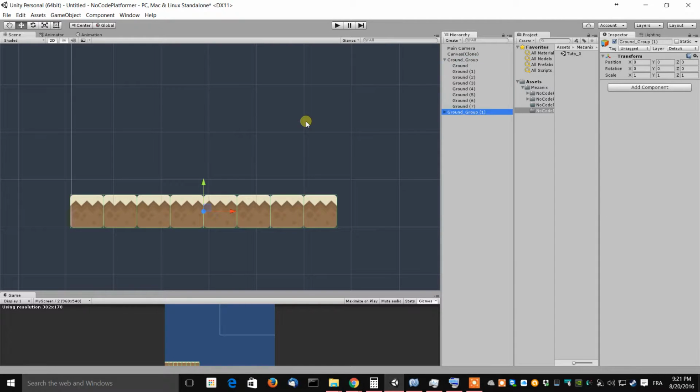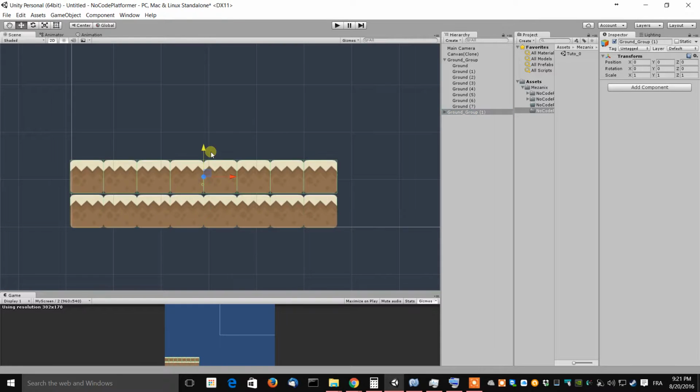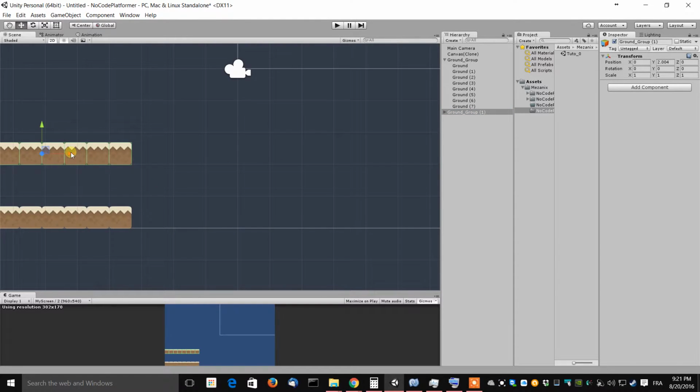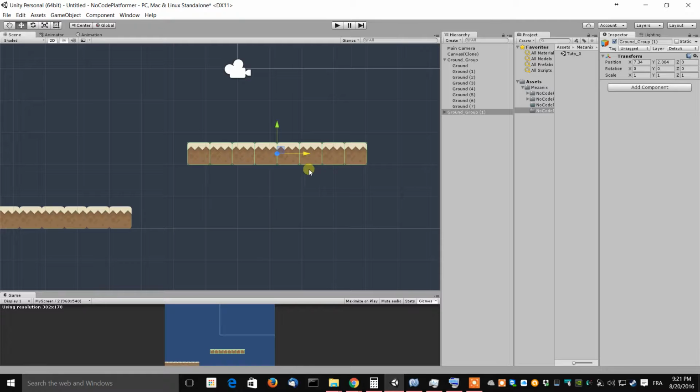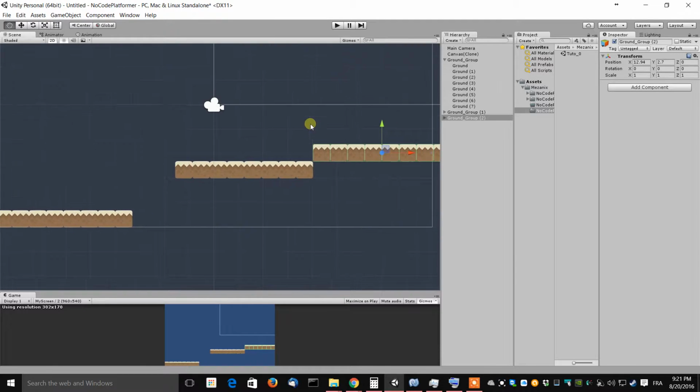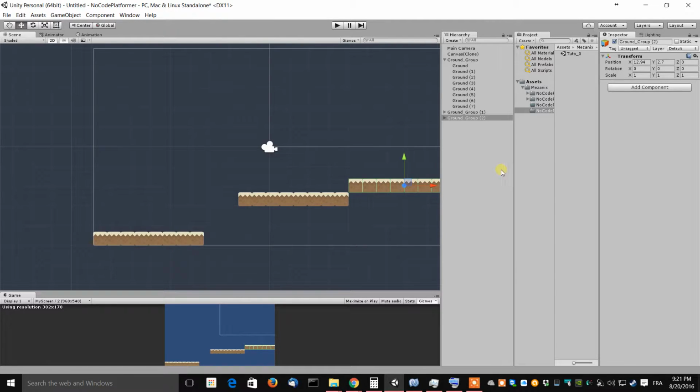Duplicate the group. One more time. V to snap. Okay, I now have a little environment and now I can create my player.